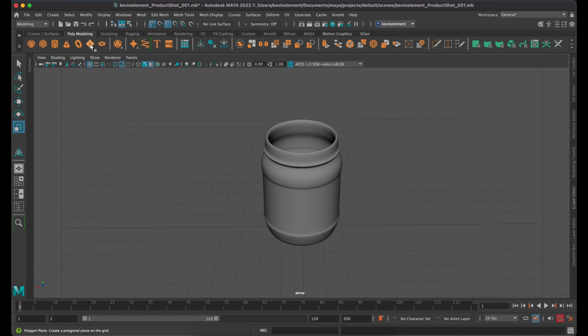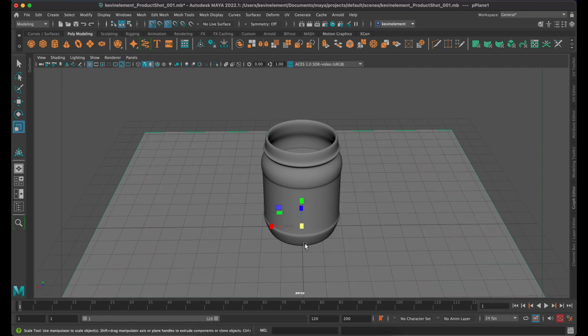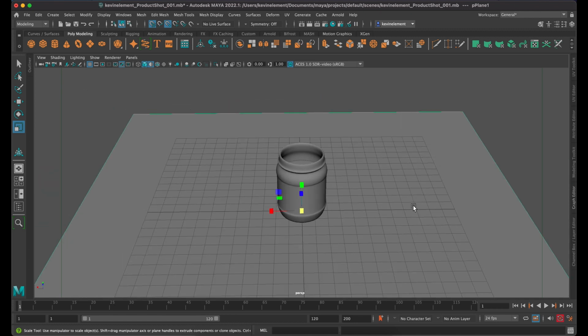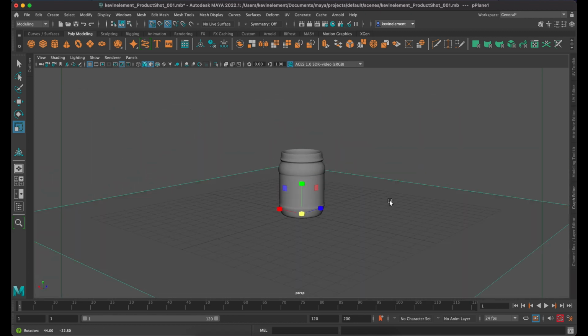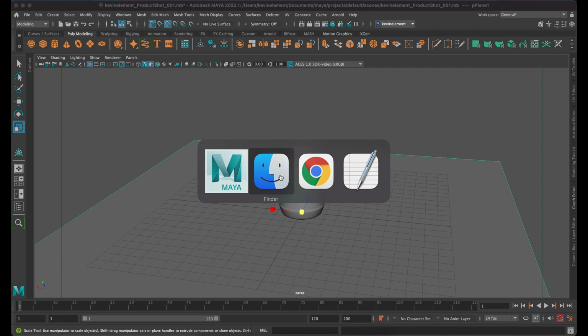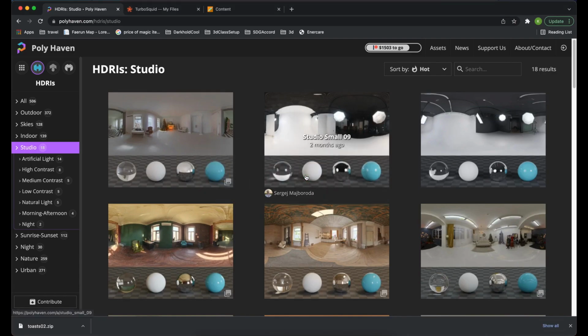First things first, I'm going to put out a table top. I'm just going to use a plane. I'm going to scale that out like so, just so I have something to reflect light off of. And I could, well, I'll go for it. Arnold lights, Skydome light. Now to use Skydomes, we need what are called HDRI lights.